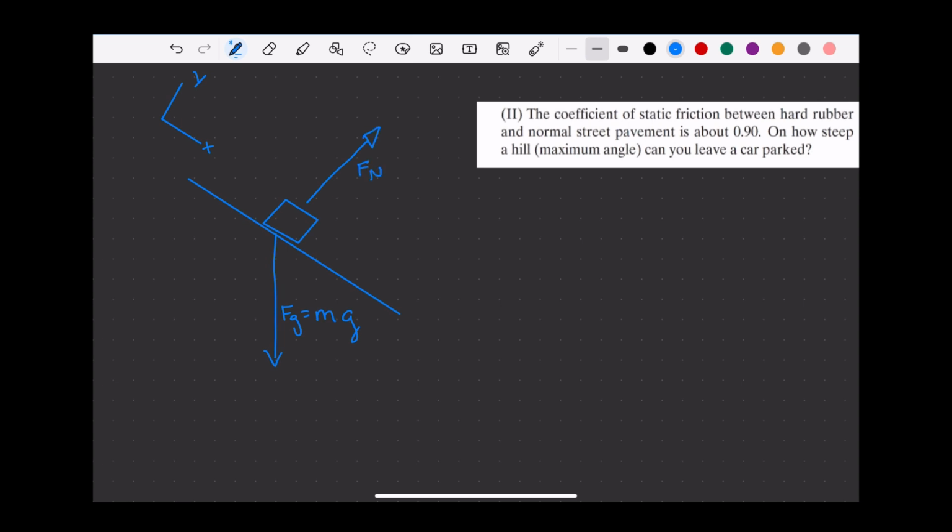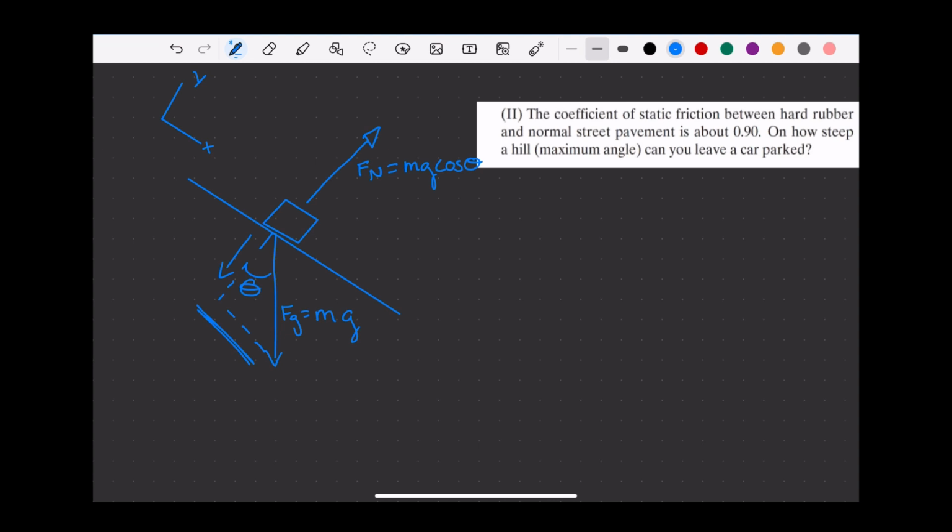All right, so F sub n, because we have this on an incline, is not going to be completely counteracting gravity. We have to do a little bit of right triangle trigonometry, and that comes from drawing this triangle right here. The base of this triangle is horizontal to my incline, and the height of the triangle goes against the normal force. So if I find the vertical component of my gravity, then I can set that equal in magnitude to my normal force. And the way that I do that, if I have some angle theta here, is that F sub n must be equal in magnitude to mg cosine theta.